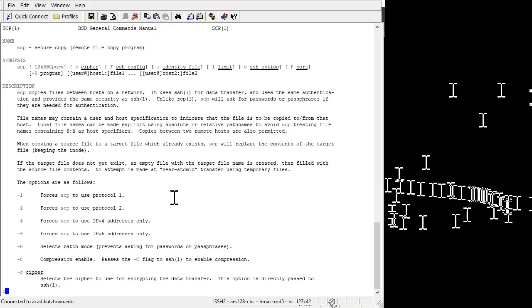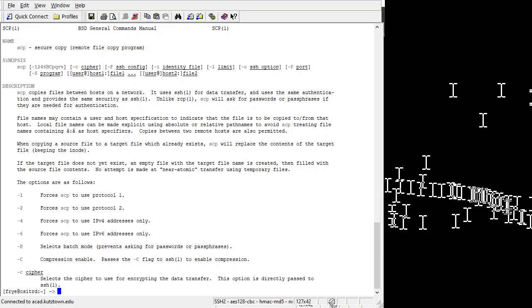And because this is at a different host, in this case our virtual machine, we need to utilize this entire aspect right here, which is the username because it will be different than our username, at the host name because it's different than our host, and then the file name. And then just like a regular CP command, you then need to give it the file that you want to copy it to.